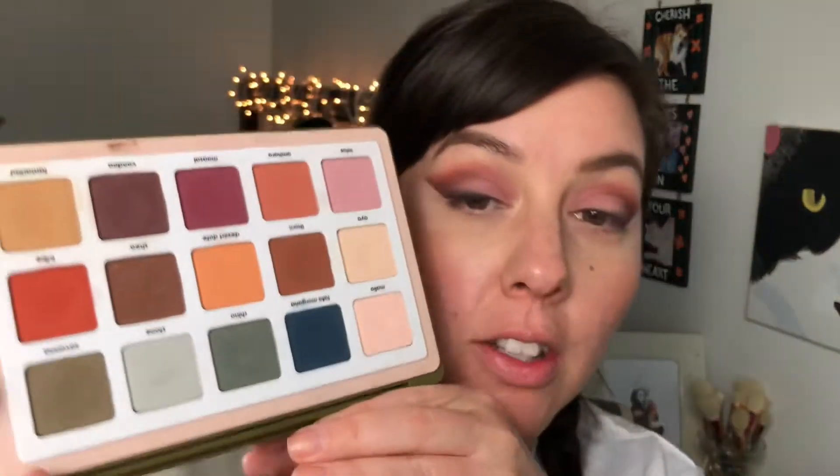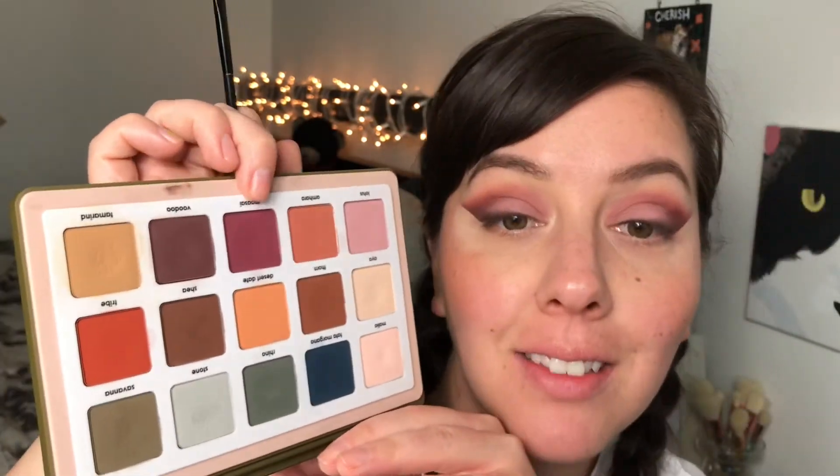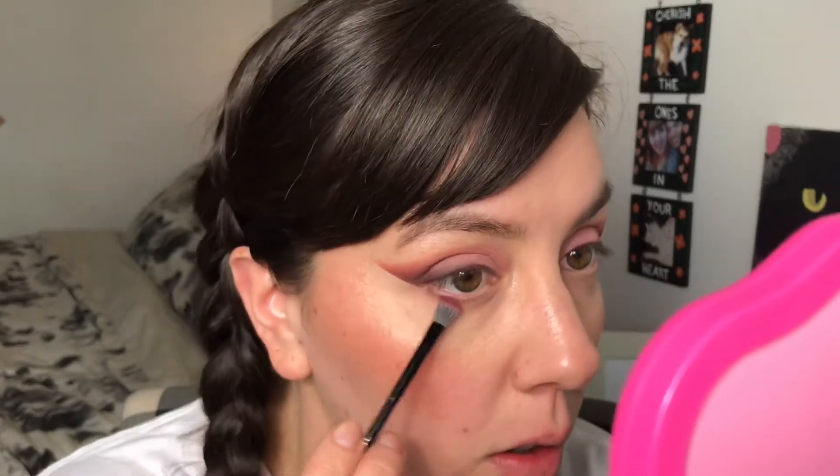Let's do the other side. Oh, I love this color combo, I love this makeup, I love everything about it. For the lower lash line I'm going to take Maasai and smoke it out down there big time, because I love the tone of that shade — it's dark but it's like a really warmish pinky-purple. When it's smoked out it doesn't look quite as dark and it works really well. For the outer corners I'll take Voodoo on this little brush.